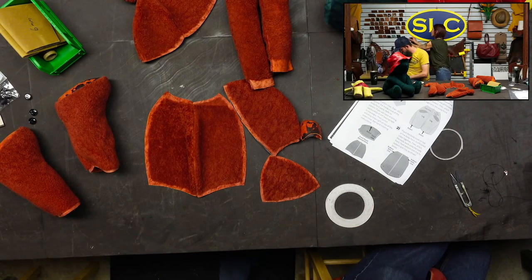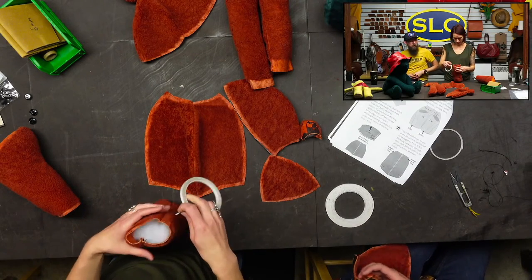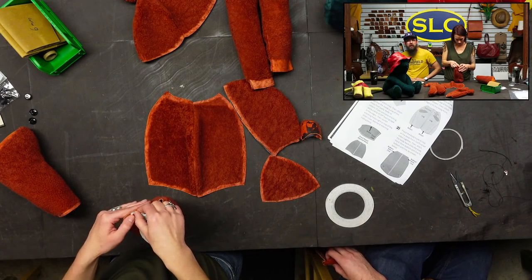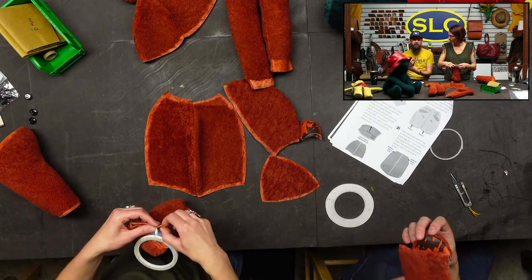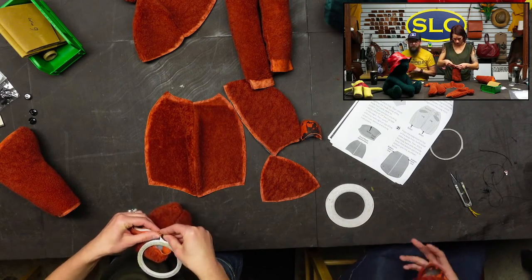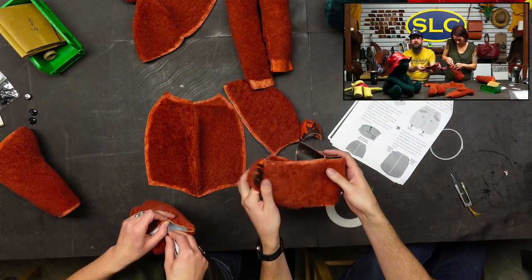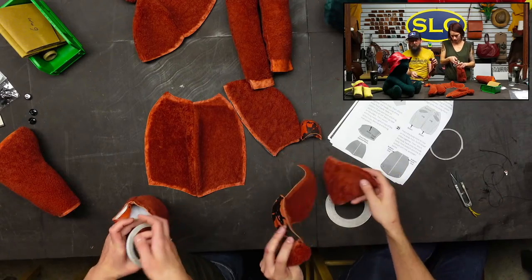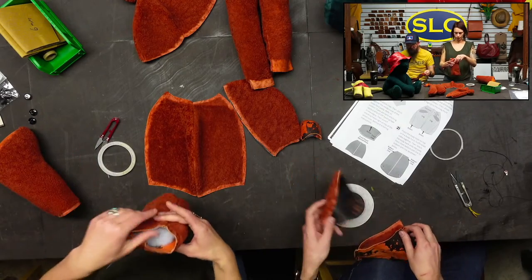For the legs, I'm going to use a larger size basting tape to hold them in place — that just helps construction. There's a little more wiggle room with your seams on the appendage attachments since they're all tucked into seams. One ear is facing the right direction — we've got an ear on a head. You sew one ear on your face panels, then the top of head panels, then sew the very top on, then sew the other ear on. It's quite a process when you get this many seams together, but it works.